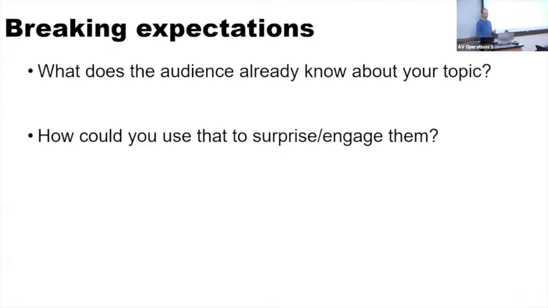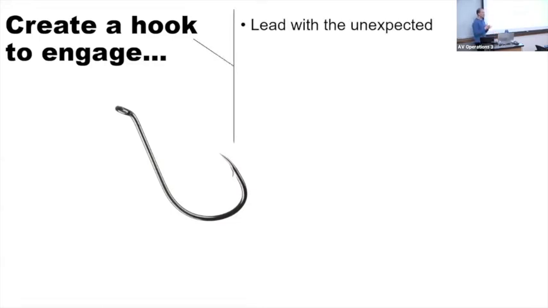Okay, great. Second thing I want to bring up in terms of the unexpected is the hook. Creating that hook, you want to lead with the unexpected. What I mean by the hook is the thing that starts things off. It hooks them in, it brings them into things. You can also use that hook to explain the stakes. What is involved? What are the consequences?